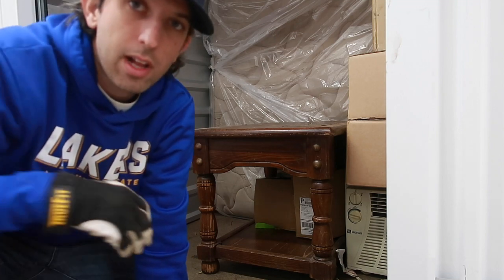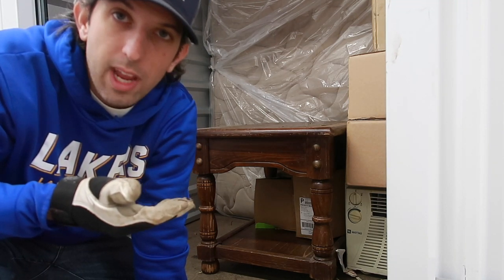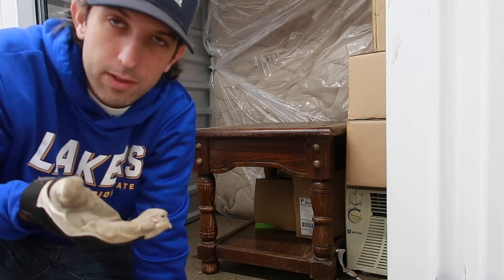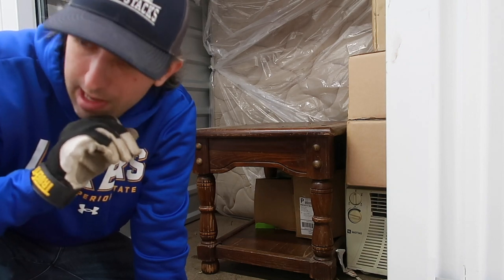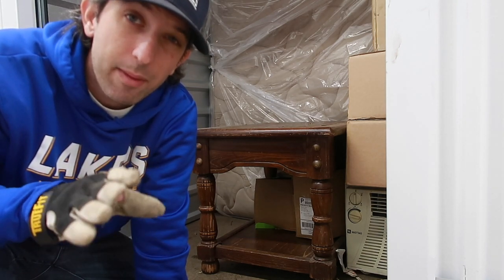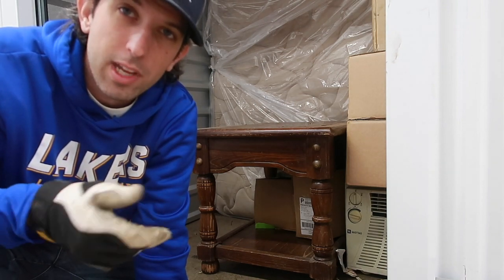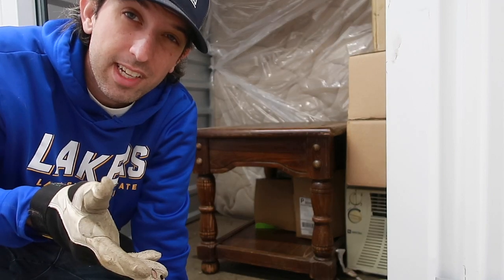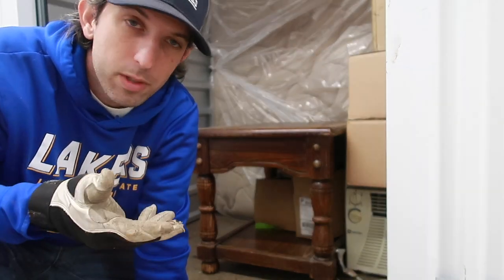I'm not saying that they're not looked through or staged, obviously there could have been a whole game collection here right on top, and if it's gone, how would I ever know? Somebody could have taken it out, but that's one of the bad things about this business. There's a lot of people who don't really do their auctions ethically if they have a facility, but you know, it's just part of the business.